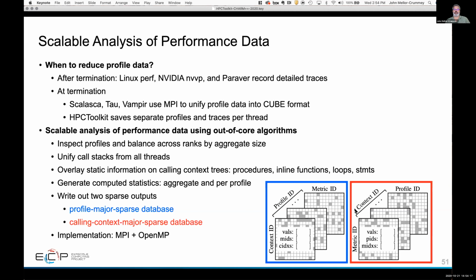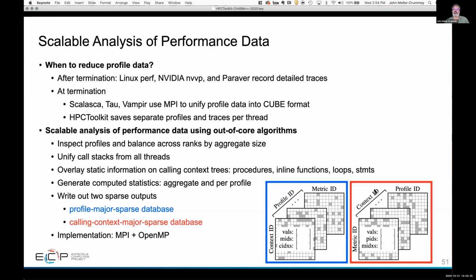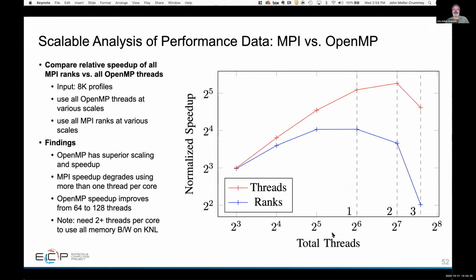Also, sometimes it's useful to see if everybody is executing a balanced amount of work in a particular context, so we want to access things by context. So we have another sparse form where it's indexed by context ID. Both of these are four-dimensional representations where we're indexing in a sparse form, and they're generalizations of a compressed sparse row format.